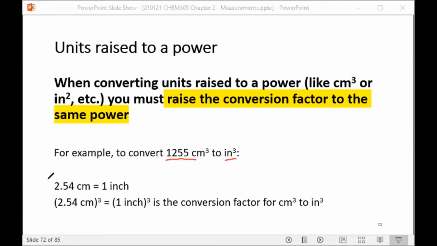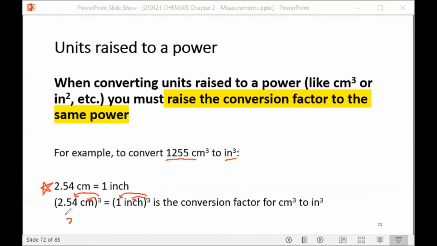We're going to use our same conversion factor between inches and centimeters that we always use. 2.54 centimeters equals 1 inch. But because we're dealing with cubic units here, as our given and what we want to find, we have to cube everything in the conversion factor. So you put parentheses around each part of the conversion factor and then apply the cube. What this does is 2.54 ends up getting cubed and the centimeters end up getting cubed. And same thing with inches. 1 inch ends up getting cubed. The 1, which 1 cubed is still just 1, and the inches ends up getting cubed.